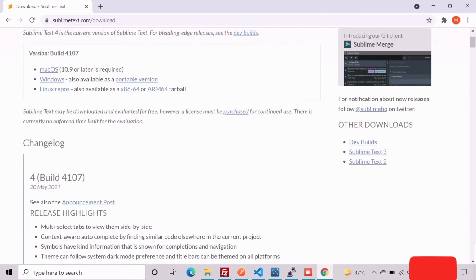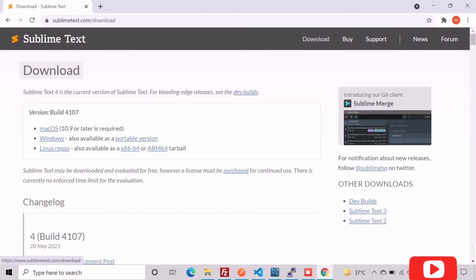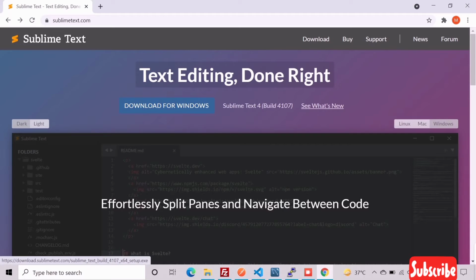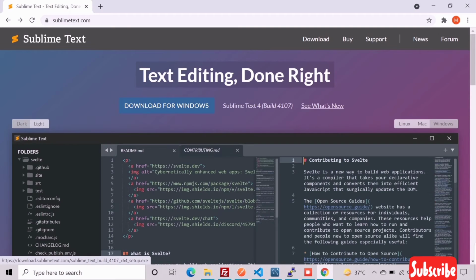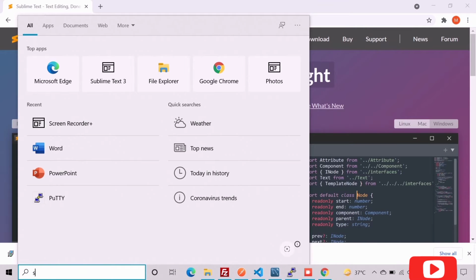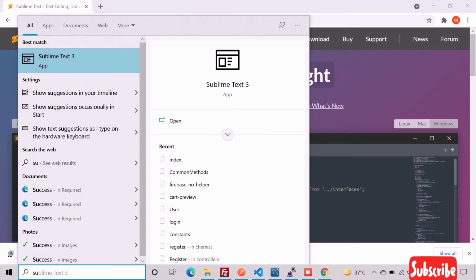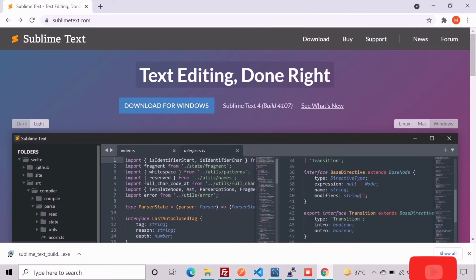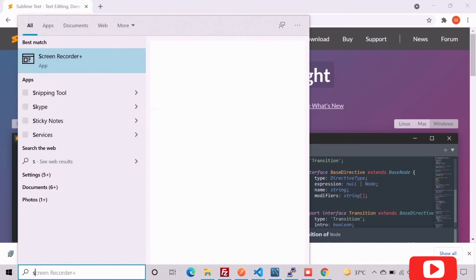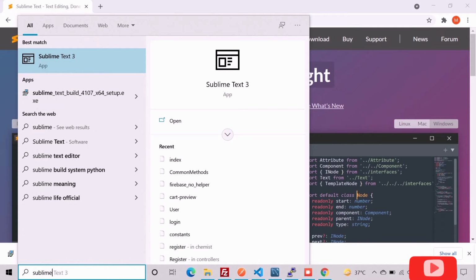I'm going to the home page again and clicking on download for Windows so it can auto detect and download it. Now it is downloaded, so let's search for it. After installing, you can search for it in the Windows search bar. Then you can see the Sublime Text option. Let's click on this, and here it is.